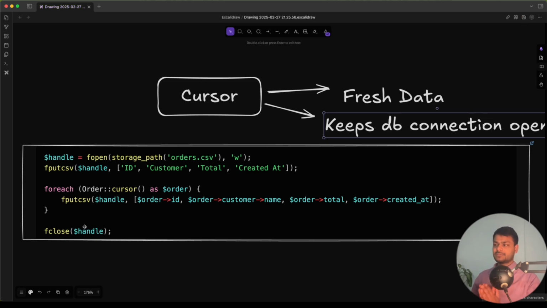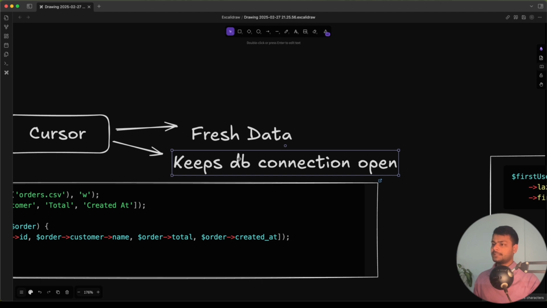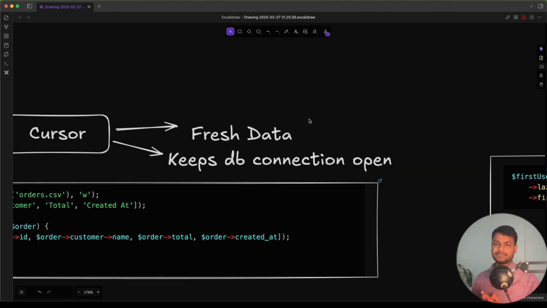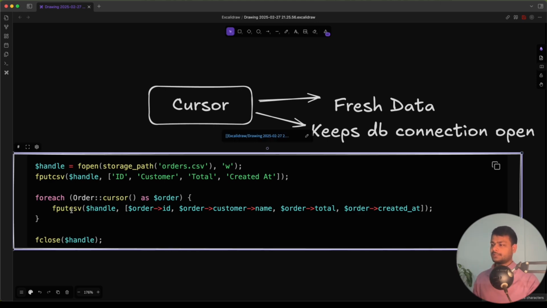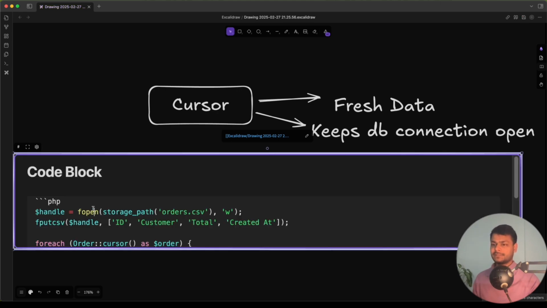However, the downside is, if you are performing any time consuming task inside it, it might get timeout issues, because it keeps the database connection open, which gives a little bit of load on the database. So it's best to perform tasks that are quick to perform. The recommended thing to do with cursor is just to read data, log something, export something. Only read operation is suitable inside cursor.